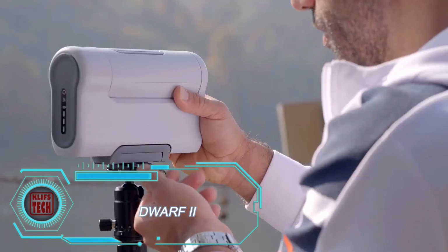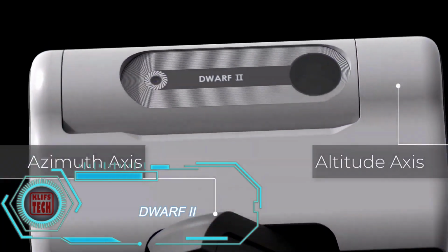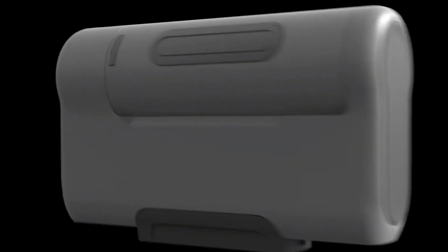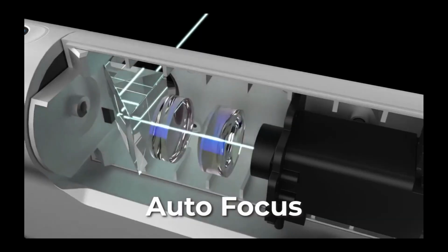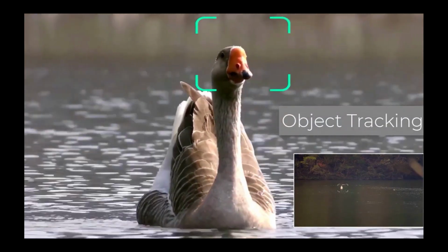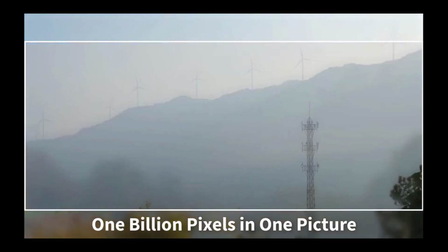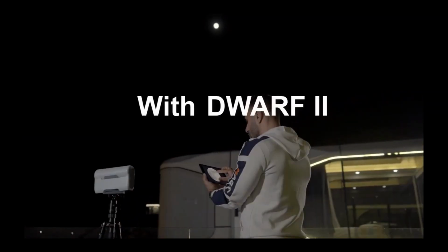The Dwarf 2 is a telescope that can also function as a camera, which makes it ideal for a number of applications, including astronomy and watching soccer games. Because of its integrated AI object identification and auto-tracking, it is able to keep focus on moving targets. It can be linked to iOS and Android devices by Wi-Fi and Bluetooth, and it features a Sony Starvis IMX415 sensor for clear bright photos and videos. A 32GB TF card has 512 GB of expandable capacity, thus it can store a lot of data. With a 675mm focal length, the Dwarf 2 is a powerful tool priced at $459.